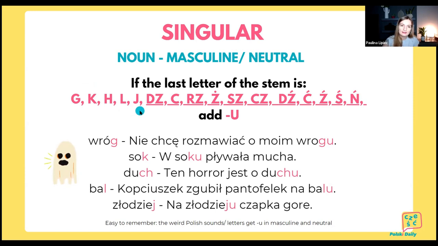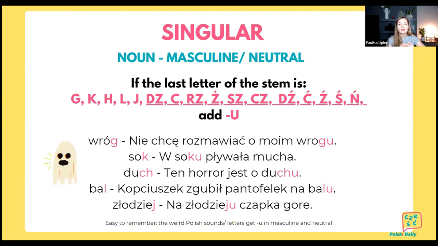We have these five letters. And we have a very long row of typically Polish letters. I know there's nothing like typically Polish letters. There's no grammar category like that. But if you look at them, they're either these double letters, dz, dź, dż, cz, sz, ch, or they're typical sounds like ć, ź, or they are softened. You won't find them in most of the languages. So that's why I call them typically Polish sounds.